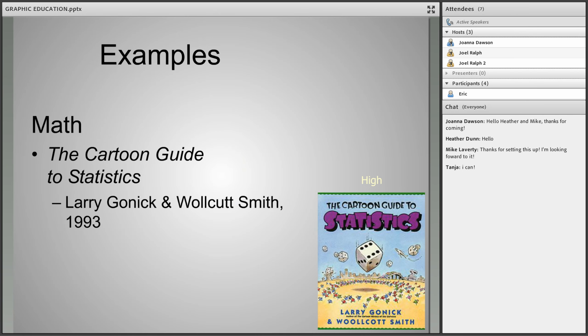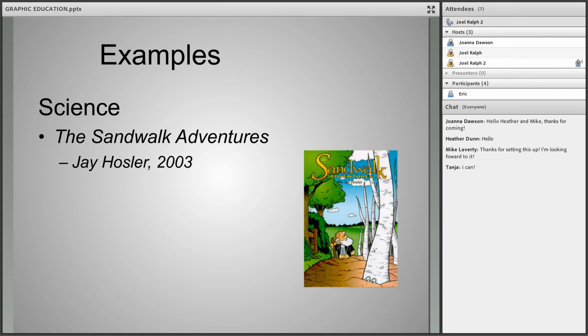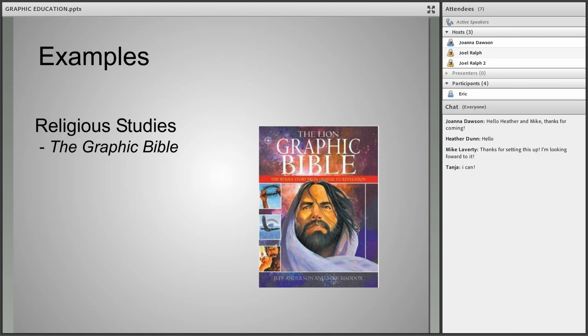Now here we go. You want to teach math, your kids aren't excited about math? How about introducing them to a comic book first and get them excited about statistics? Now, if I had this when I was younger, maybe I would have been better at math and statistics. Unfortunately, it wasn't around then, but there you go. Science, so how about teaching about evolutionary biology? This is a graphic novel about Darwin taking a walk and having conversations with mites in his eyebrow about the concept of evolution.